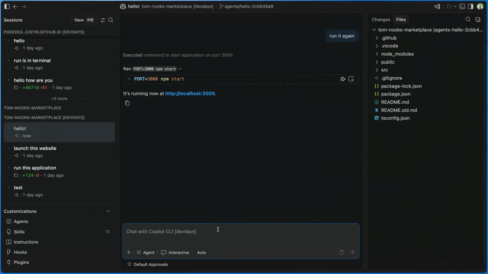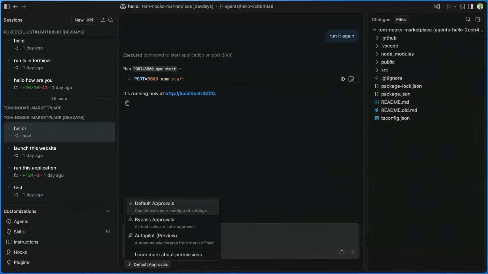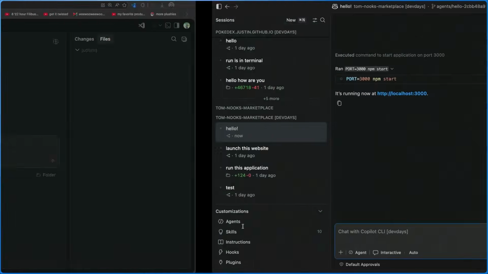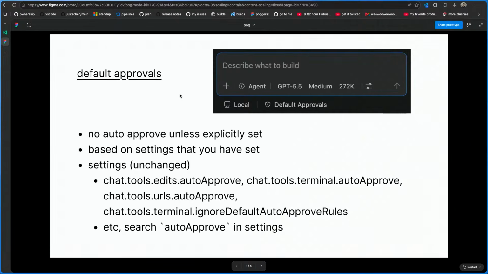But as I was talking about permissions, with the permission modes that we added here, there are now a couple of different new permission modes that you can go ahead and try out. We actually released this maybe a month or so ago, but we wanted to clarify what a couple of them meant, because there was a tiny bit of confusion about the differences between default, bypass, and autopilot. Autopilot, which is currently in preview, will eventually be released and enabled by default in stable on June 1st as it goes out with our UBB changes. But I have a brief thing here that talks about the differences.